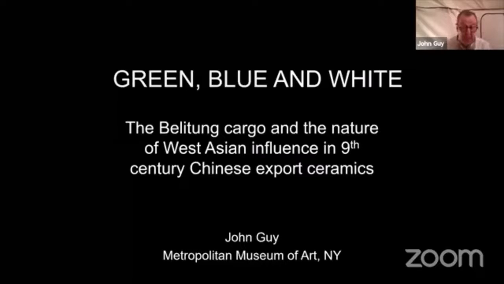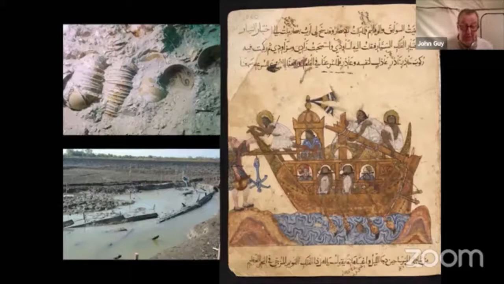The large, very significant group of some 200 green splashed glazed wares that were recovered, just to bring this up on the screen, and curiously only three examples of what I call in-glaze blue and white, recovered from the Belitung, provide the first archaeologically secure and datable evidence for addressing this question. This paper sets out to argue that through the analysis of the ceramics and associated precious metal objects, we can establish a more convincing case for defining the role that Arabic-speaking and Persian-speaking merchants played in shaping the export innovations that were revolutionizing 9th century Chinese ceramic production.